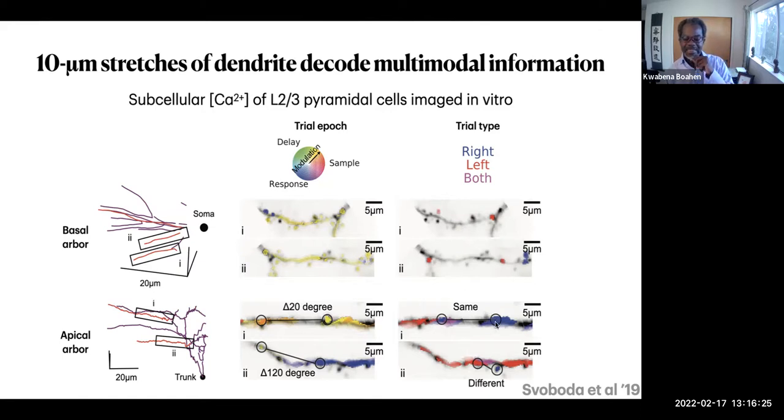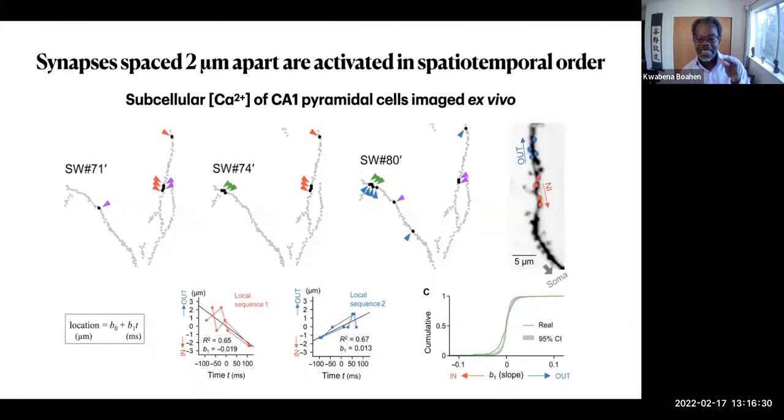But are they really listening to a sequence? Are they looking for a sequence? Well, we don't know for sure, but what we know is that if you look at how synapses become active, this now is in slices, just spontaneous activity in hippocampal slices, pyramidal cells. You see the red ones here, which are 4 synapses that come on sequentially, and these purple ones are 3 synapses that come on sequentially. These are just traced out spines on a dendrite, and there are other examples here. And this is the actual optical image.